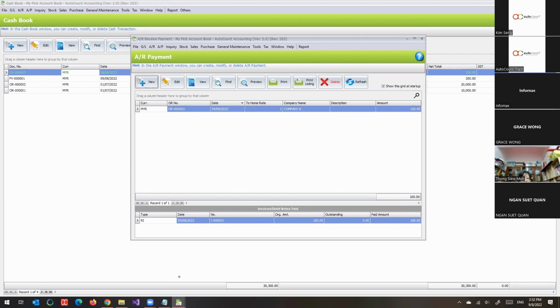But do I need to enter it? I don't need to enter it because when I create the sales invoice, it will automatically create the AR invoice for us. You get what I mean? But if I create AR invoice, will there be a sales invoice? No, because it doesn't go the other direction.